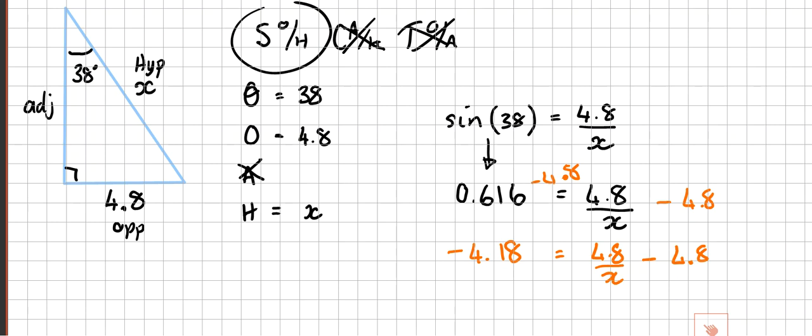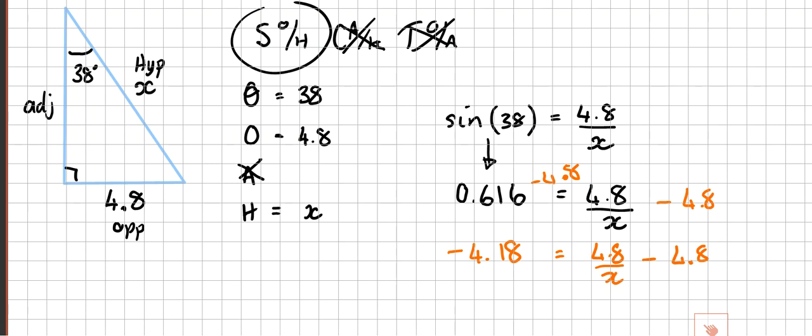Minusing 4.8 only gets rid of something if you are adding 4.8. Subtraction gets rid of adding. There is no adding being done, right? Got that? That's why I say you can do it, but it hasn't helped me at all. It's made it more complicated, if anything. So there's no point in subtracting. I can subtract, but there's no point in doing it.